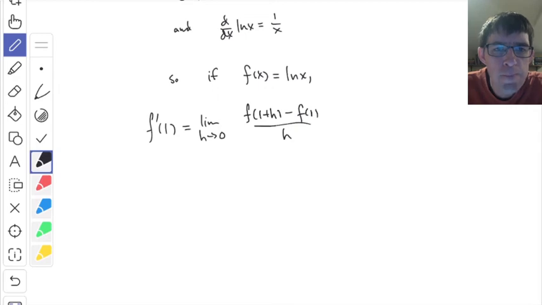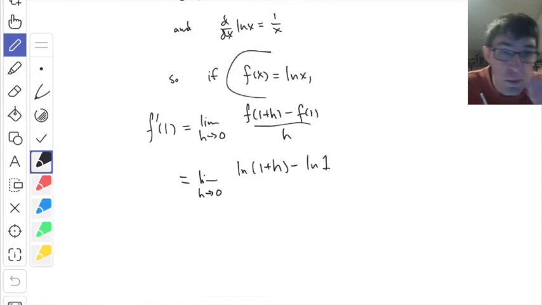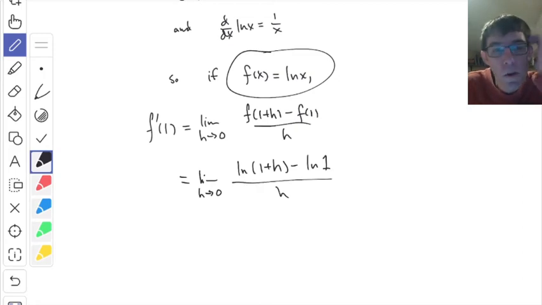But anyway, this formula will come in handy just for the purposes of what I'm trying to say for now about the number e. Can we simplify this? On the right-hand side, I'm going to say this is lim h goes to 0. What can we do inside up there? f of 1 plus h, I guess I just have to write as natural log 1 plus h, minus f of 1, that will be natural log of 1, because remember, I'm using f of x equal ln x as my function, divided by h.